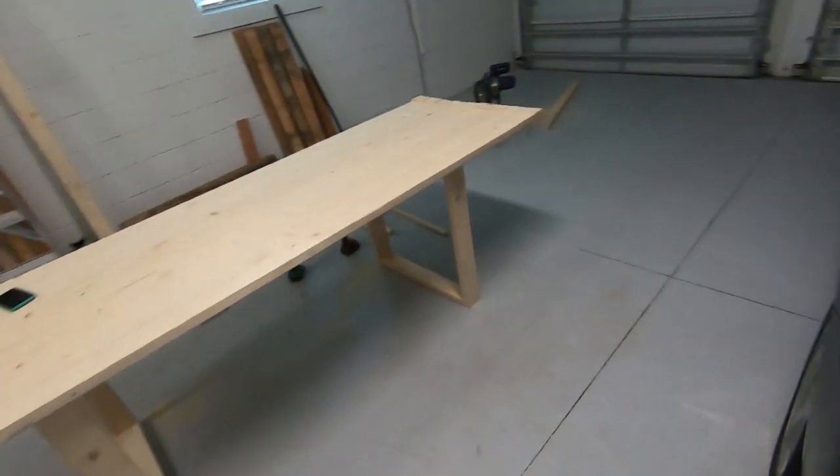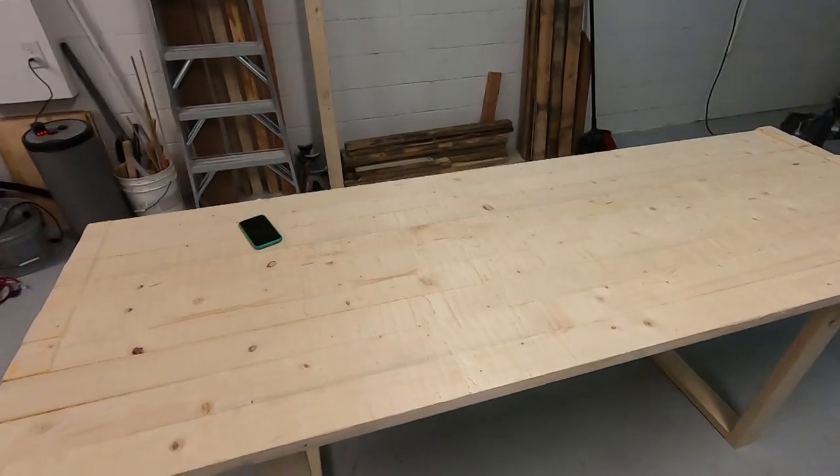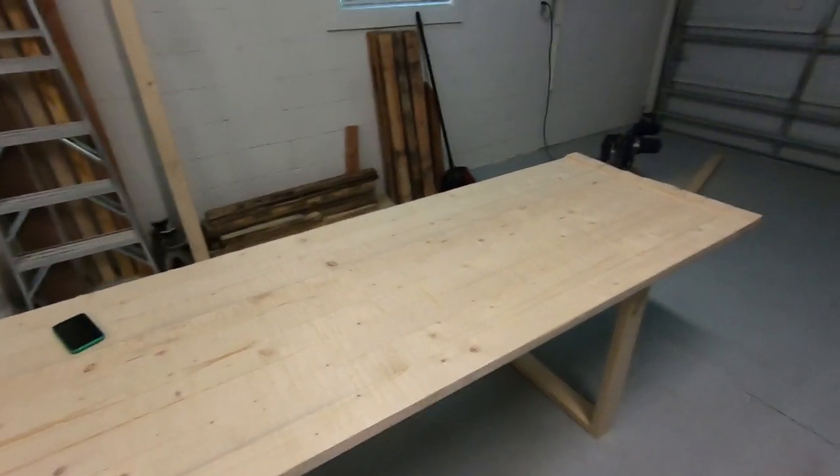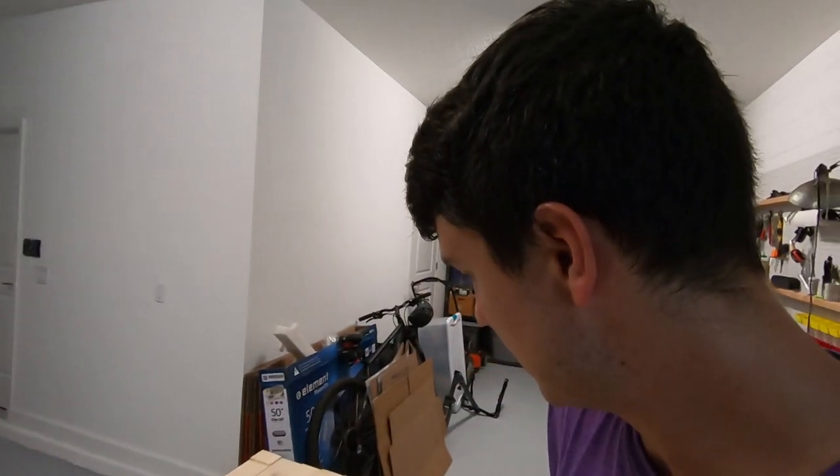So my flattening jig definitely needed work. My original glue up definitely needed work. And then we could have gotten this flatter. Yeah, we could have gotten this a whole lot flatter from the beginning, but that's fine. I made it work. I've got it flat now. And then I'm just gonna take a sander to it, get this sanded.